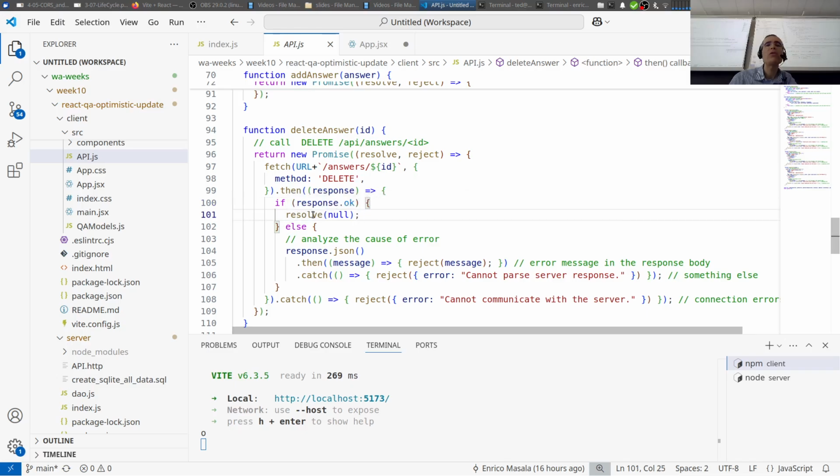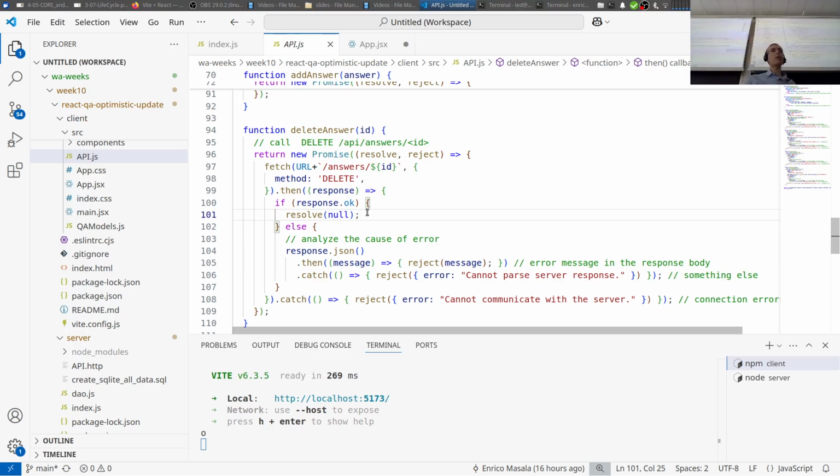Actually, what we chose to do is resolve null. We resolve the promise. There's not really anything we need to say to the code calling us, because the delete was fine. The promise is resolved, it means the delete was successful. That's the meaning of this code, okay? So I put null here.